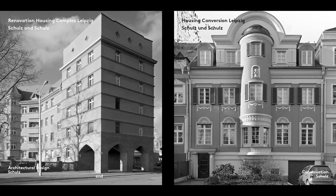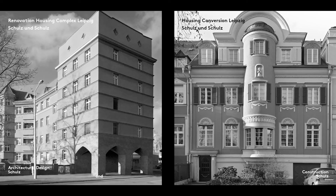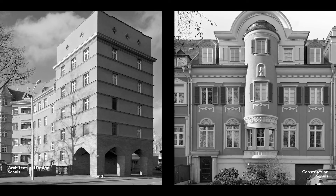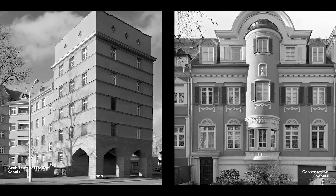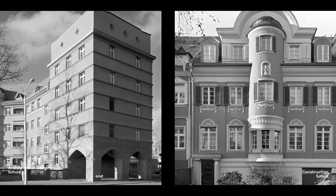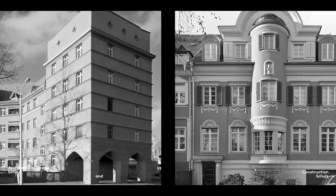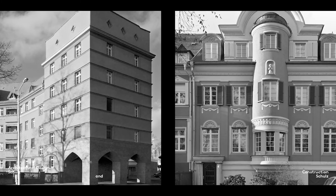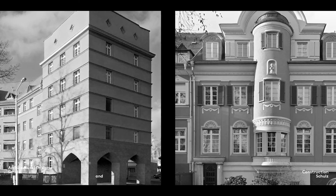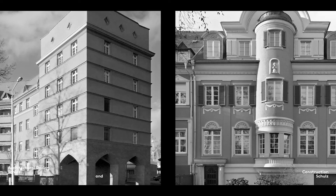Fitting windows in exterior walls is a complex design task. It can be done in one of two ways. Here you can see how breastwork, reveals and lintel can be used to form a design element in the wall. Horizontal projections in a facade are called cornices. As well as being used at the eaves of a building, they are often added at window breasts and lintels to integrate the windows into the facade.